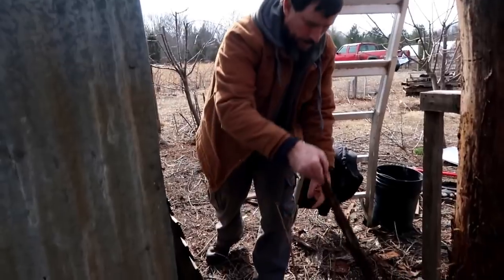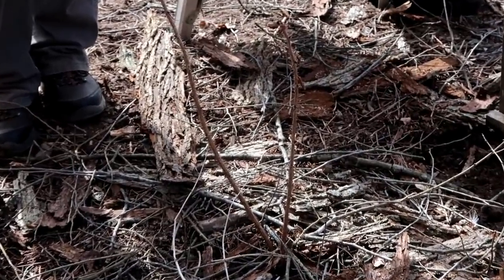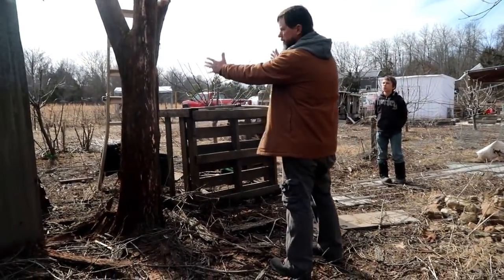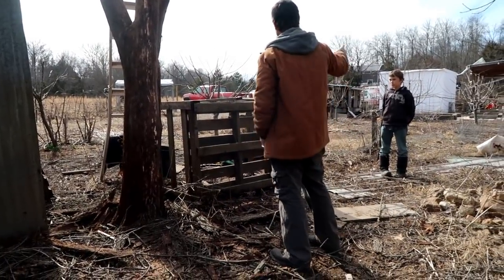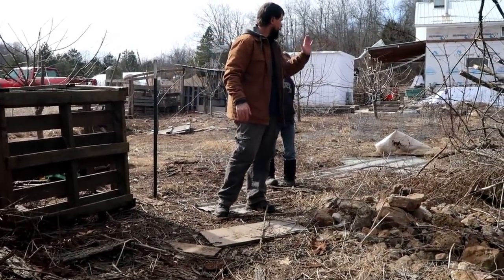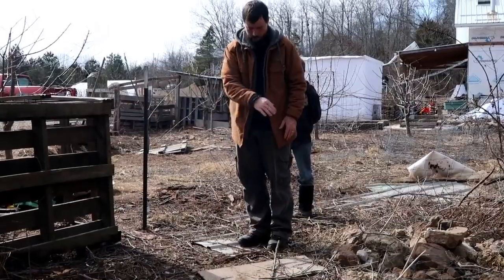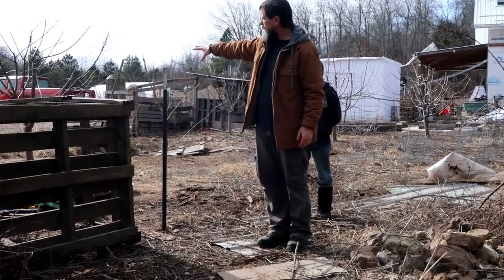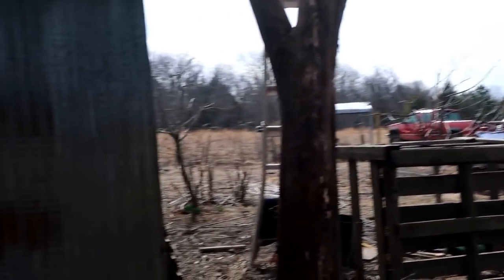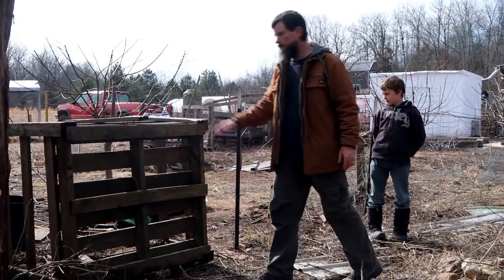Got to be a little careful because this is gooseberry here. We need to get this out of the way because this is going to be our new pathway through here — we're gonna make the garden. The post for the garden is going to be here and it's going to go right that way, and then the fence is going to come right along here so that this cherry tree is inside the garden, but the plum and the elderberry will be outside of the garden. Now we just need to move this, boys — move this thing out of here.